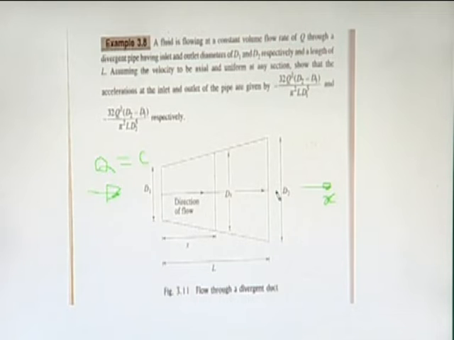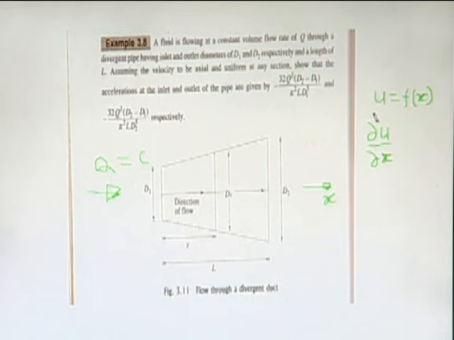If the flow is non-uniform, then the temporal acceleration may be 0 because of the steady flow, but convective acceleration will exist. So if convective acceleration exists, then we need to find del u over del x. So how do we get del u over del x? With the help of the continuity equation, we have to write an equation in which u is a function of x.